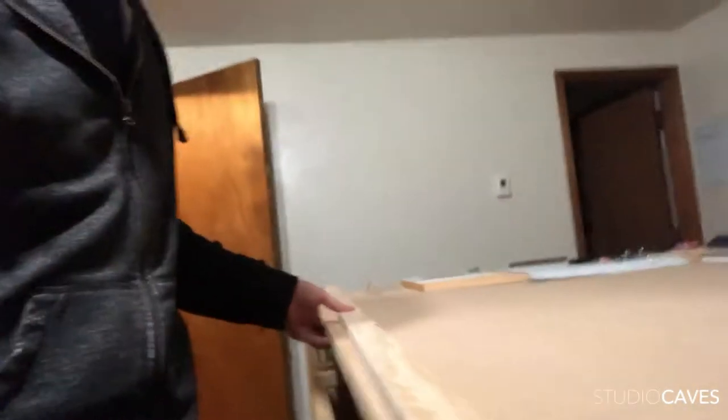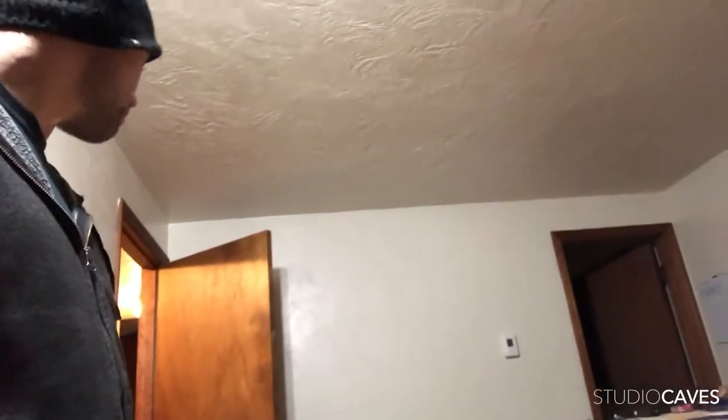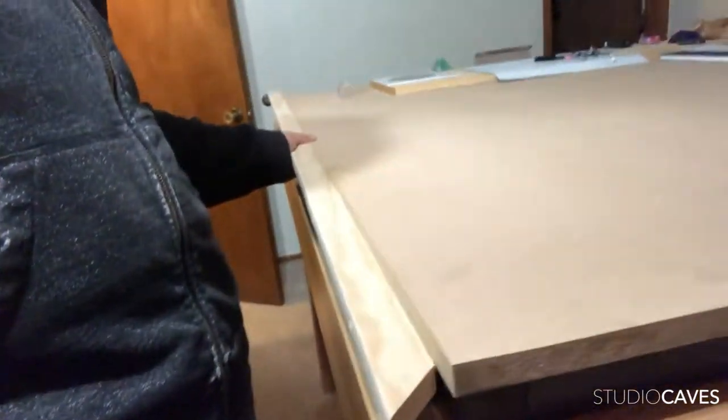I got, if I line it up correctly, I get about this much space, which is no good. So yeah, gonna have to go to Jerry's, buy some more material, and remake these to the right length so I don't have to move this big table again. One of those things, always measure. No matter what they say, what the material is, it's always a little off, so measure every time.